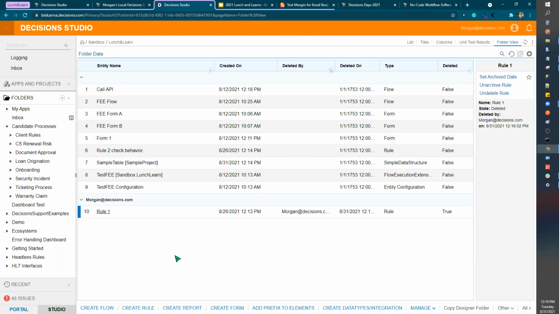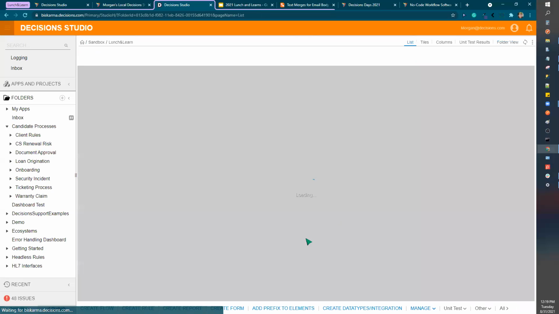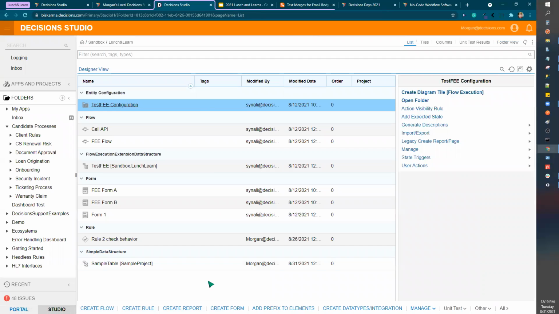Okay. So I asked a question last week on a form I've been working on. It's basically a form with a list of line items, and these line items have a bunch of fields.